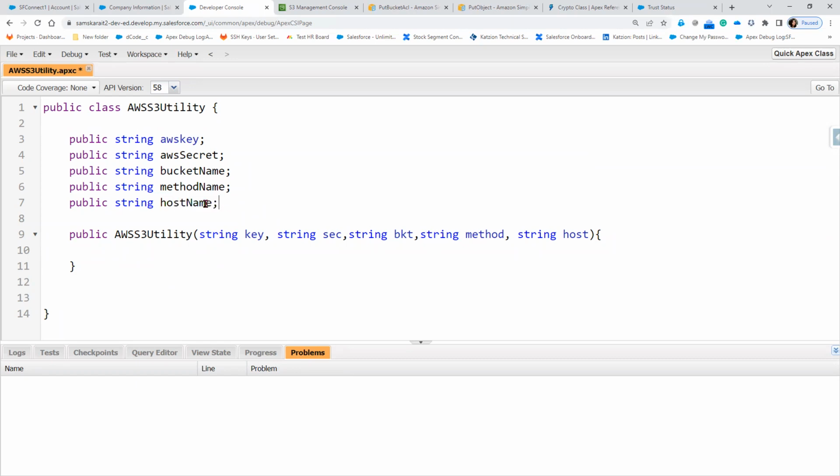Okay. Now, from the class, whatever we are receiving, I'll take this AWS key equal to whatever the key that I'm receiving from either the anonymous window or wherever we are calling it, and I'll be setting it to these variables.